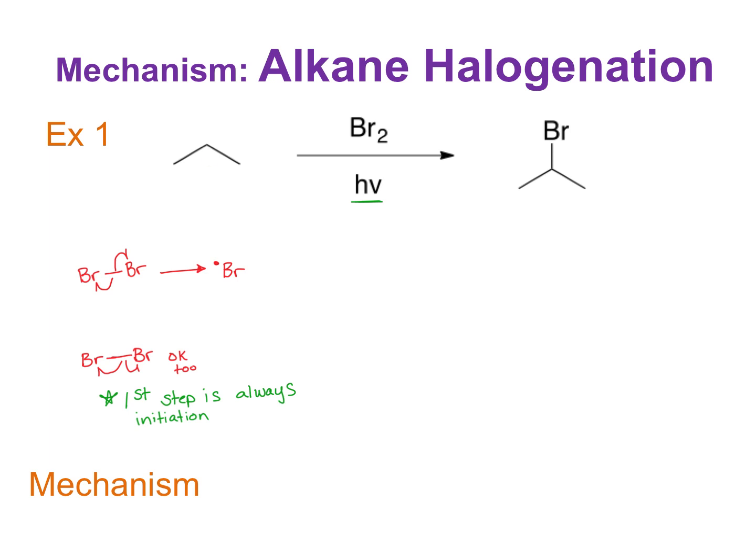So we're going to do propagation. So how many arrows does that take? Right, it's going to take 3. Remember also we're using fishhook arrows, right? So we're going to take 1 off the spot where we're going to put the bromine. That's how we know which hydrogen to take off. So we're going to draw the bond first with the hydrogen. Then to break the bond, we need to take from the bond to the carbon. That's going to break part of it. And then the other part is we're going to take the bond and we're going to draw it just out into space for right now, right?